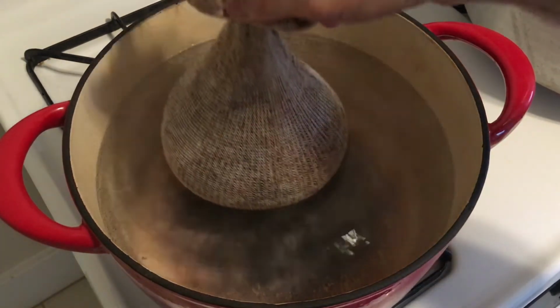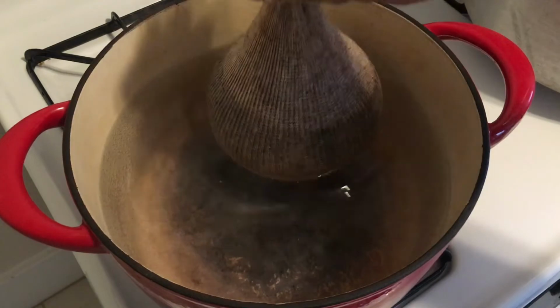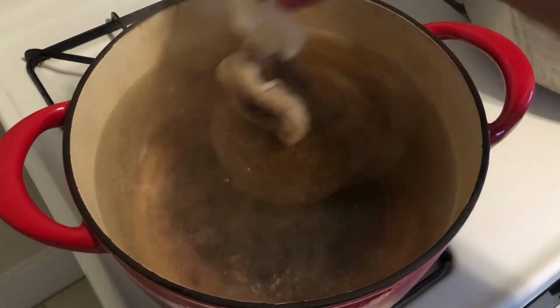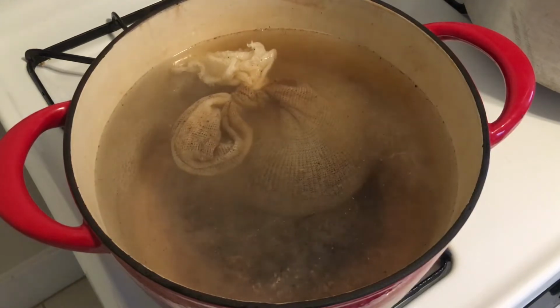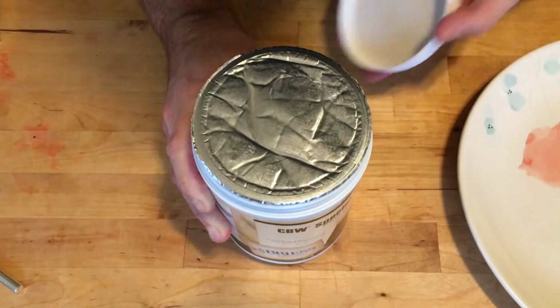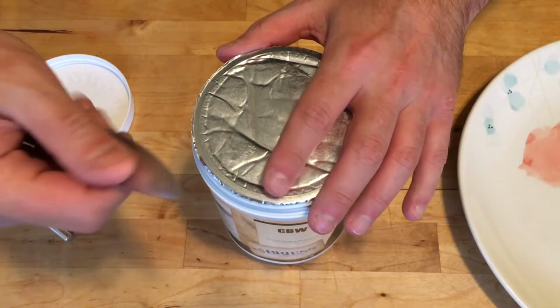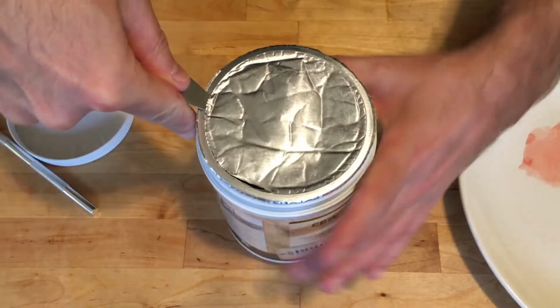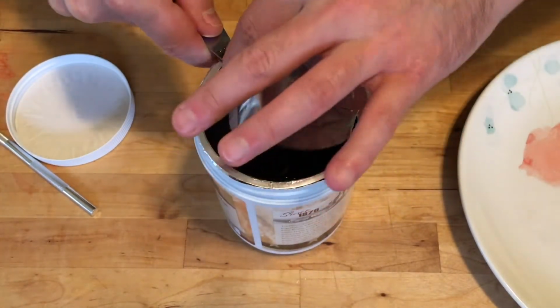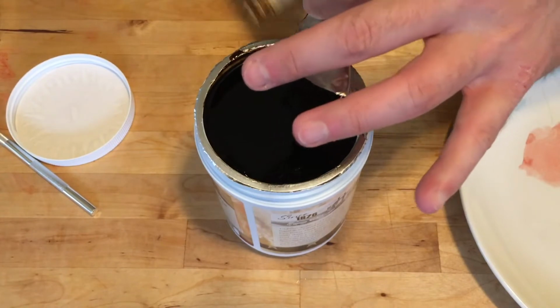Some recipes will have like a 20-minute steep, some will steep for an hour. With these grains, what we're looking for mostly is flavor and color, but not really fermentables. So the half hour should be perfect for this. When it comes to caramelizing our honey, we're going to try and get it as close as we can to the color of the dark liquid malt extract without smoking.